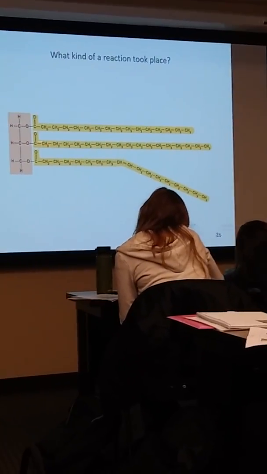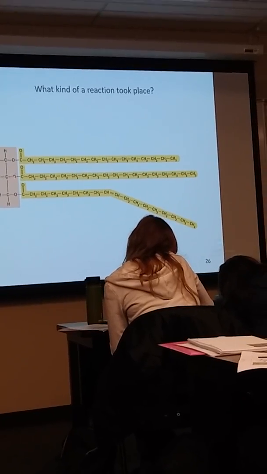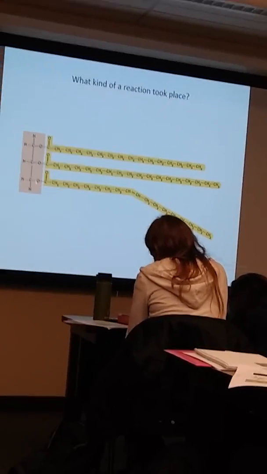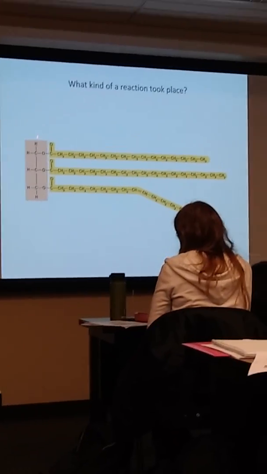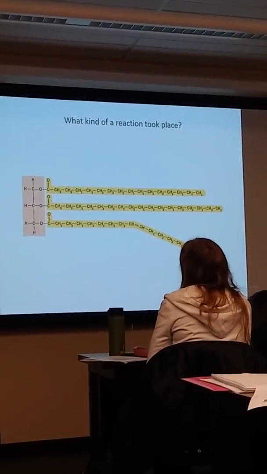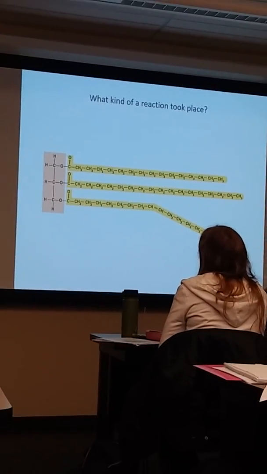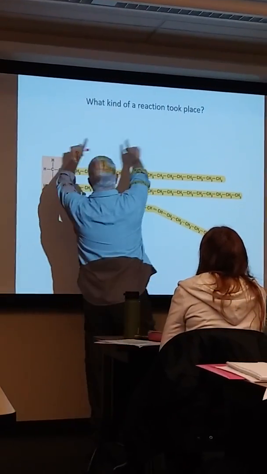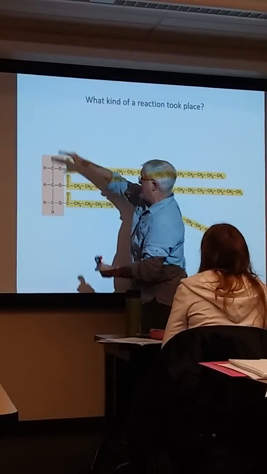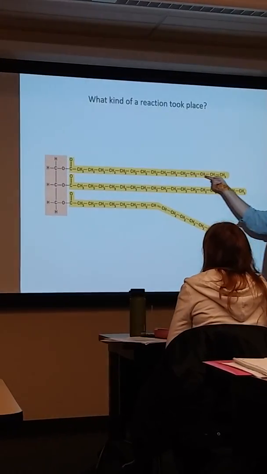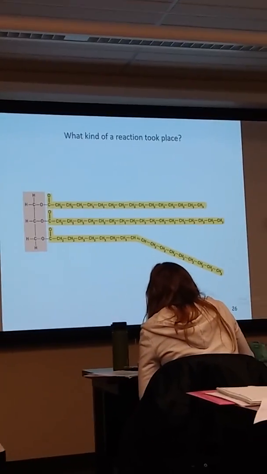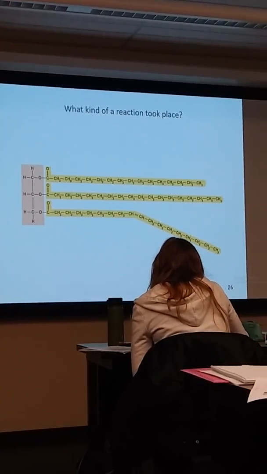Another intermolecular reaction, another dehydration synthesis, another intermolecular reaction, more dehydration synthesis, and I have a glycerol and 1, 2, 3 fatty acids. What makes one lipid different from another is not this, but how long this is. This could be 20 carbons long, or 60 or 80 carbons long. That's what makes them different.